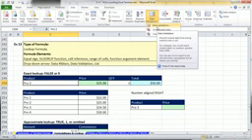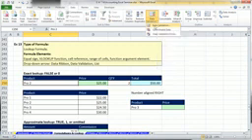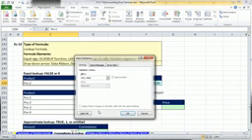Now, you could learn the Alt keyboard shortcut in this version, and it's a good keyboard shortcut. But if you are a keyboard junkie, the keyboard shortcut from earlier versions of Excel is shorter than the Alt keyboard you would use in 2007 or 2010. It's Alt-DL. Alt-DL. Now, the default is allow any value.